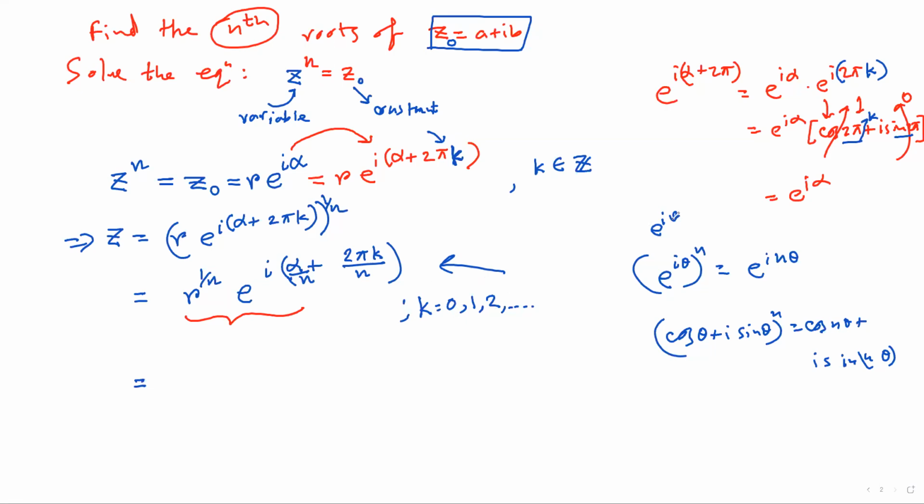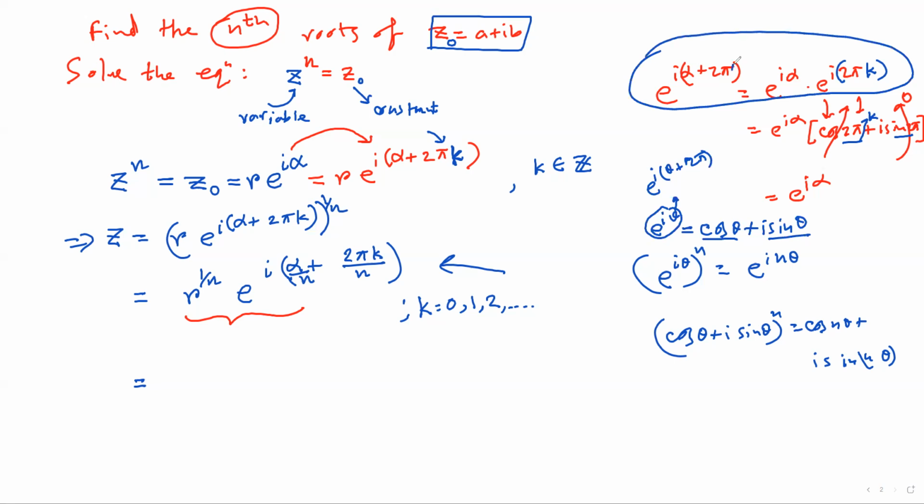As I was saying, if you observe the function e to the power i theta, which is actually cos theta plus i sine theta, as you know, both of these functions, sine theta and cos theta, are periodic, right? And the time period for both of them is actually 2 pi, which means e to the power i theta is also a function which happens to have a time period 2 pi. Basically, this is exactly what was demonstrated here, right? That it's basically a periodic function of time period 2 pi. That is why if you keep increasing k up to n minus 1, you are going to get different values.